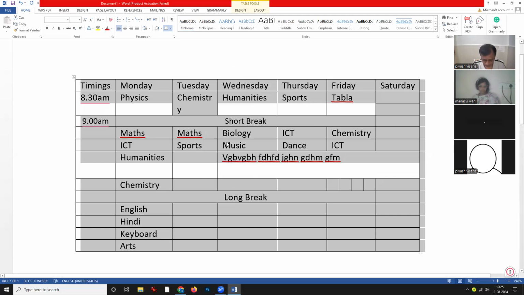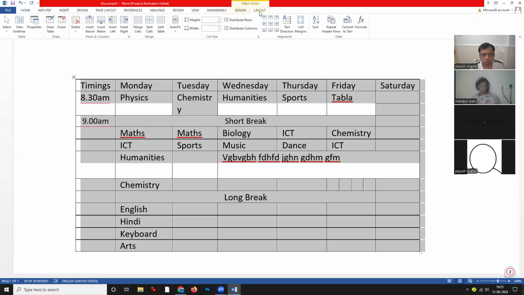Border style. I go to the layout menu and from here I can change the colors and all.